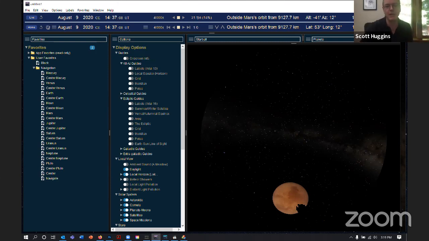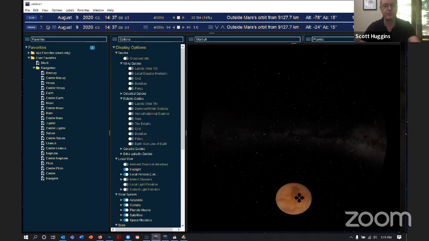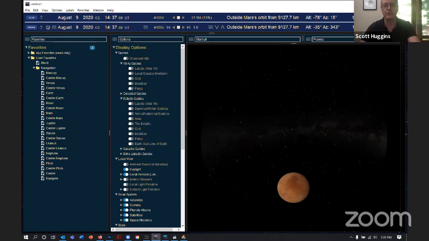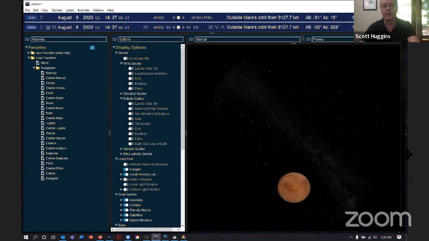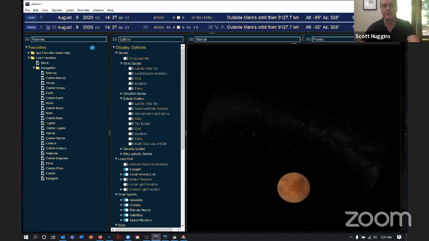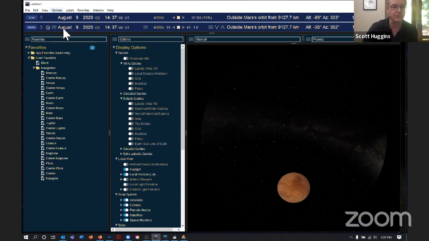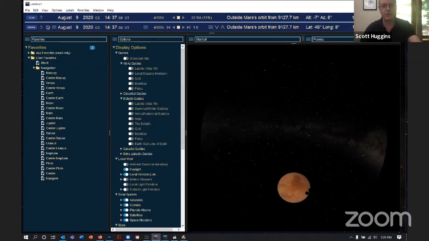So let me review where we got to one more time. If I go up to the options menu and I say orientation local, that forces our body to be right on the front of the dome, regardless of whether I drag it up and down or I spin the sky or I use my location scroller to move the planet, it's always at the front of the dome. In ecliptic orientation, if I go up to options, orientation, ecliptic, that's the mode that allows me to put it anywhere on my screen.